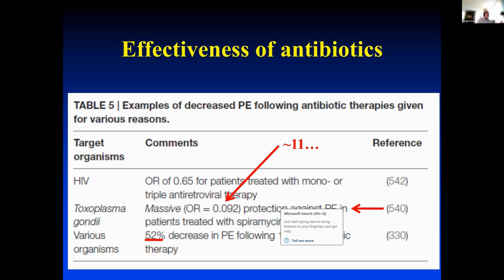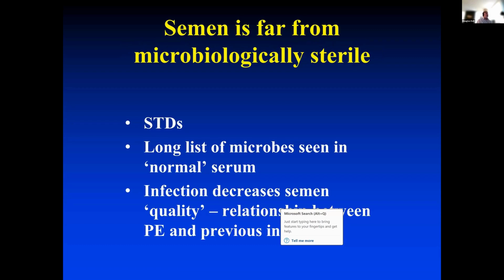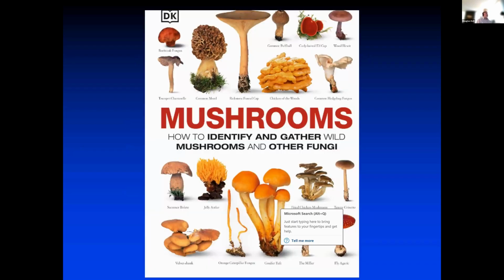I have an easy explanation for it. Anyone else is welcome to their own, but there's a pretty obvious one as to what it is. It is PE has an infectious origin, and the presence of these antibiotics stops it. And finally, in the second review, we asked the question, where do the organisms mostly come from? And the possibly surprising answer, because everyone's forgotten about the bloke 9 months into the thing, probably the answer is the bloke. And so that's what the story is.